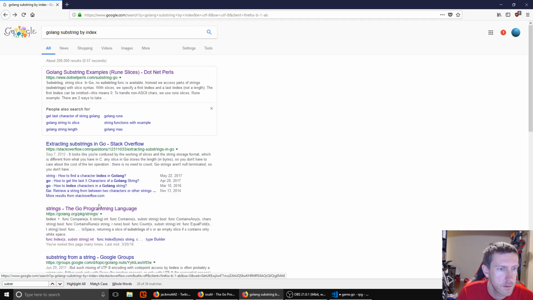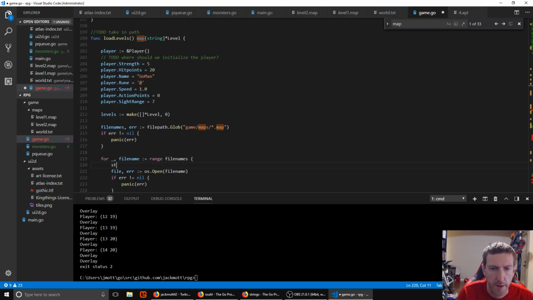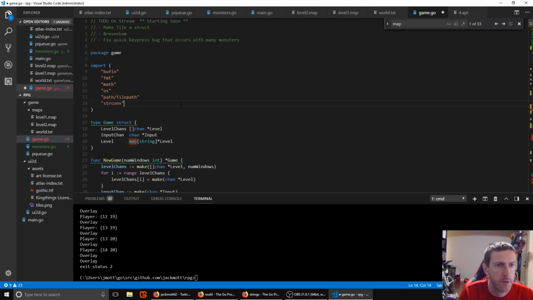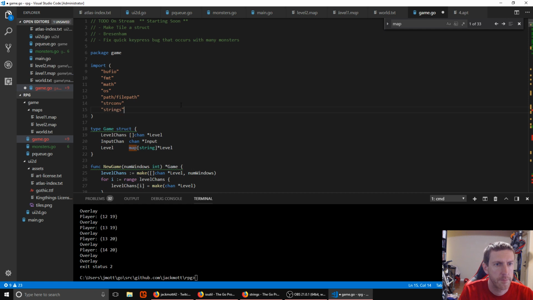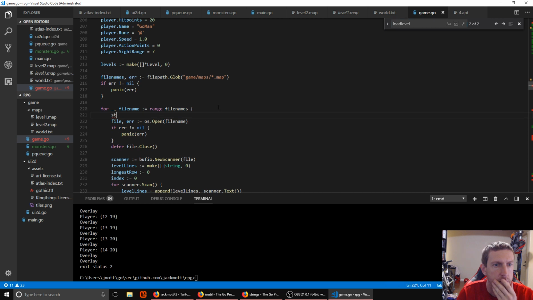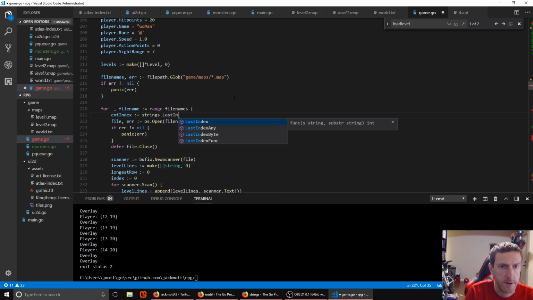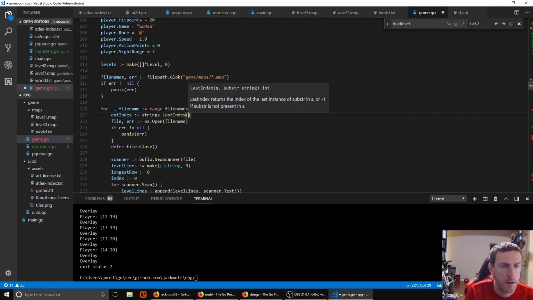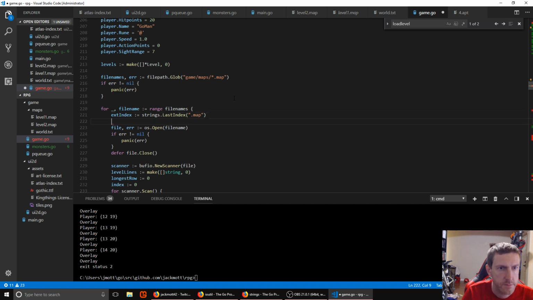What was this? The strings package. Are we importing the strings package? Nope. Okay. So extension index is equal to strings.LastIndex of .map.